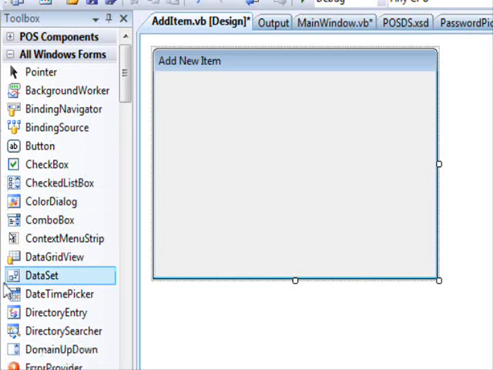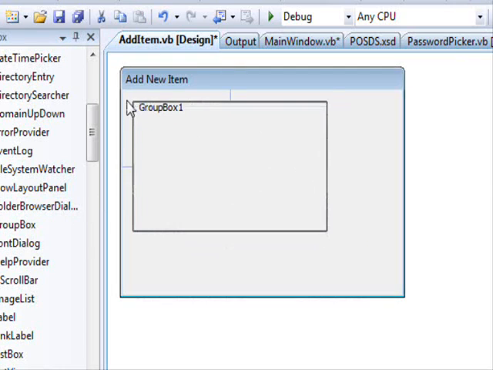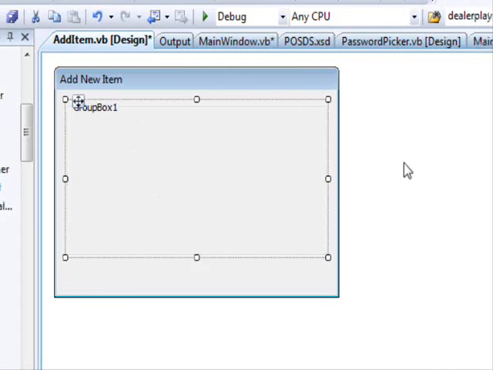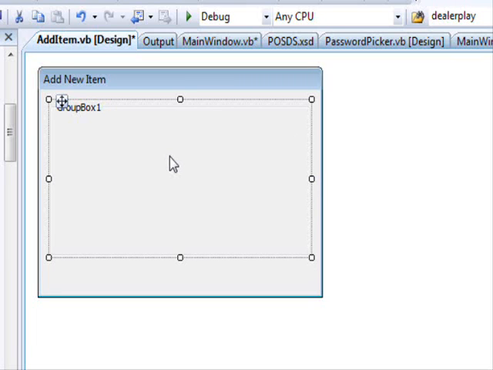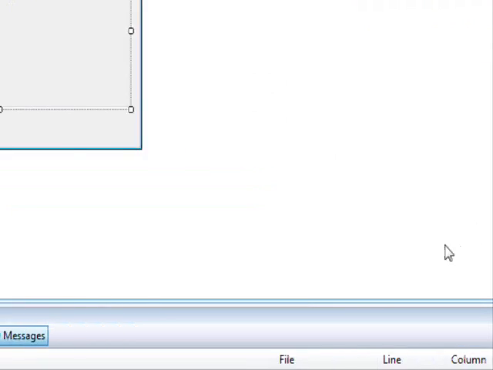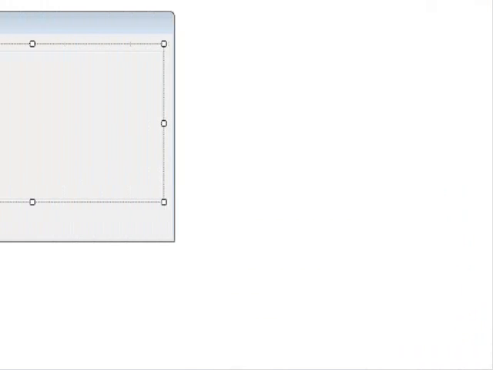And now we are gonna enter the items. Now for this we need to make it a little bit organized and good looking. So here we're gonna use a group box. There is no big reason because we don't have information to be grouped, but you know, it makes things look nice. So here we're gonna say item details.